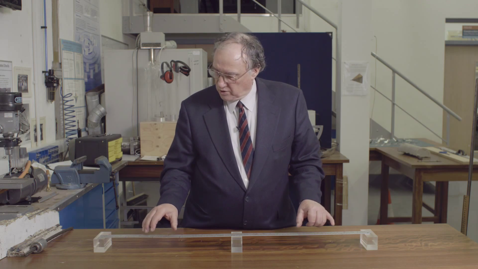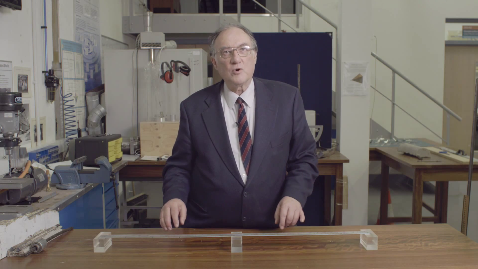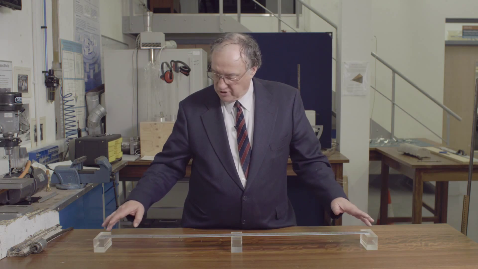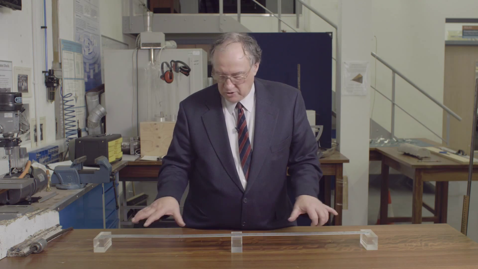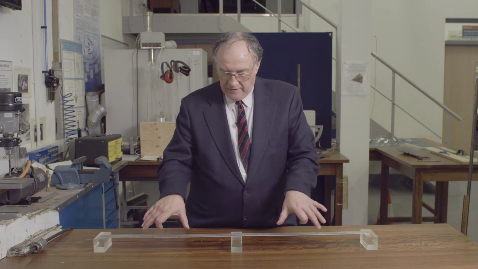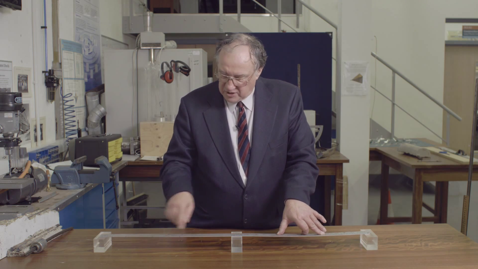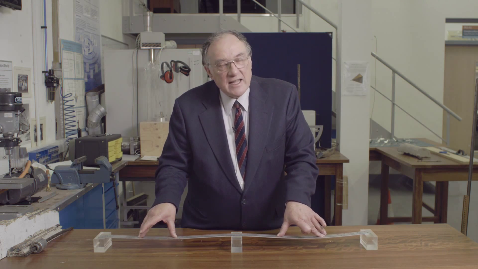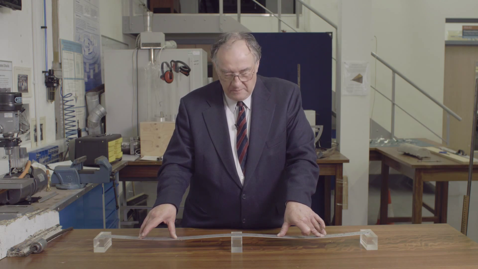So how are the cables arranged in multi-span beams? Well, very often we want to make a bridge which is continuous over many different supports. And I've got here a beam which is passing over three supports to give us two spans. And if I load this beam up, we find that in the middle of the spans, the beam is in sagging bending. And under those circumstances, we'd want to put the cable towards the bottom of the beam.